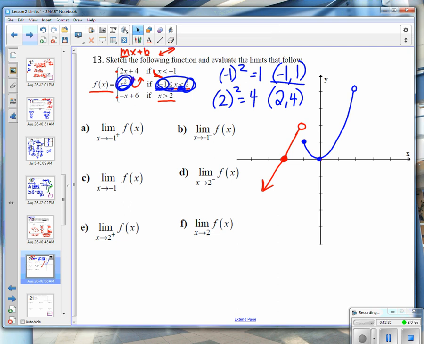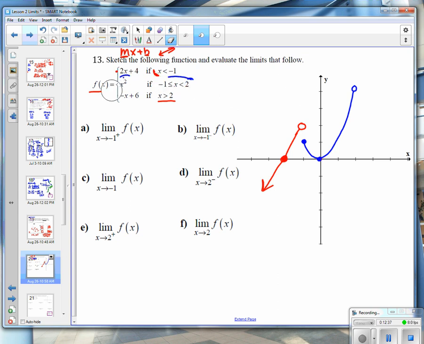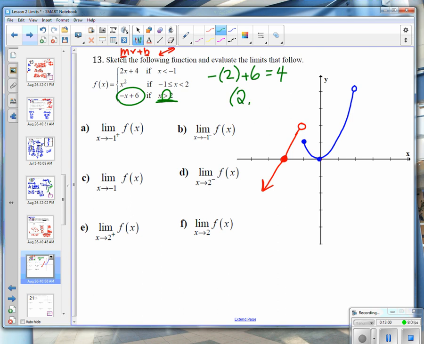Now the last graph here, this third one, again, we want to substitute in our values. So I'll do this in the last color. We've got x is greater than 2. So let's plug that 2 into our equation. So I've got -2 + 6, which is just going to give me 4. And remember that this is going to be an open circle. Now that coordinate is going to be 2, 4, which, crazy enough, we already have an open circle there. So we can just kind of draw over it or do whatever.